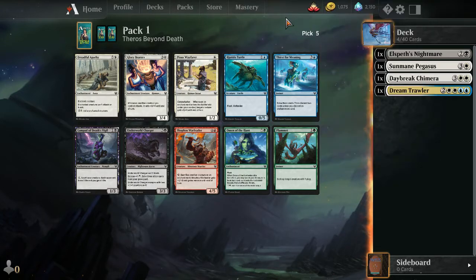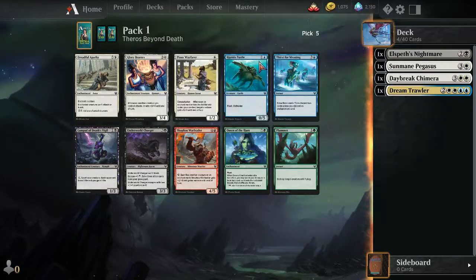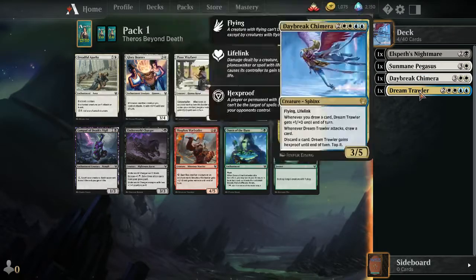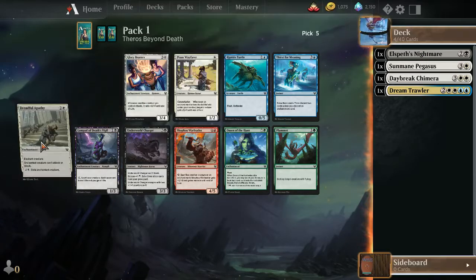And I'm happy to see a Dreadful Apathy as a fine removal spell. Also, Thirst for Meaning would be pretty nice. Riptide Turtle is pretty nice in the aggressive white-blue flyers deck, since it acts as a decent blocker on the ground while you're attacking in the air. Definitely pretty solid, but I can't pass up on Dreadful Apathy for it.